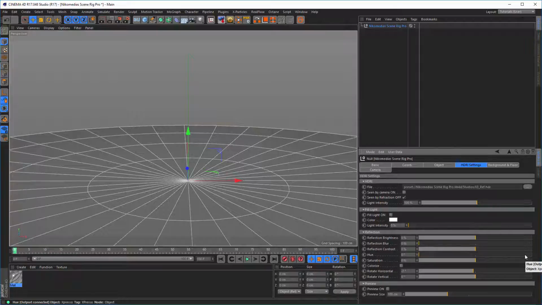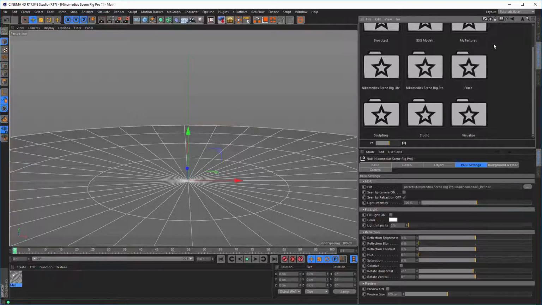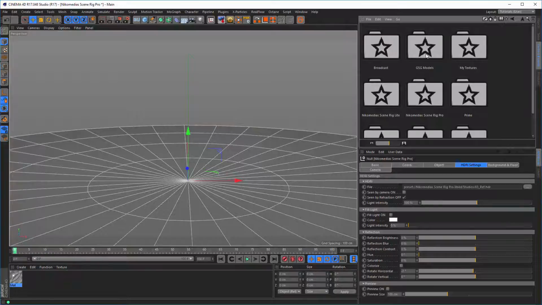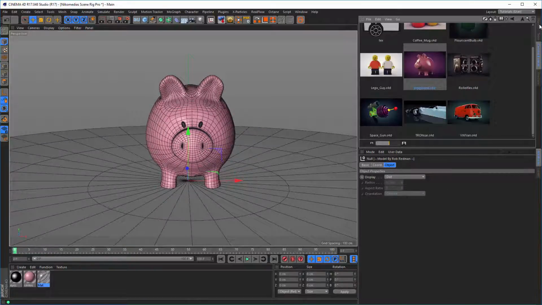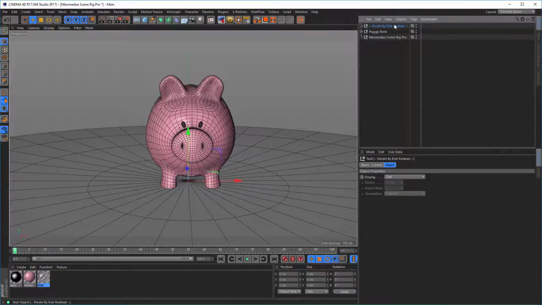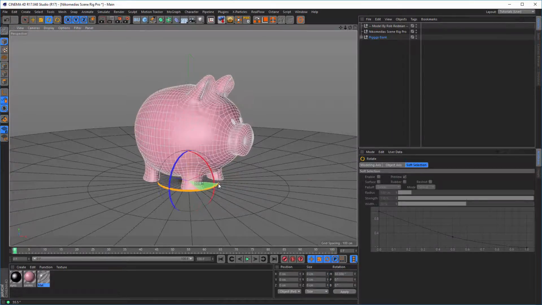And so now let's go to the softbox. I'm really happy about this softbox. It's nice. It is exactly what I wanted. So for this I need an object to show it. Let's take from the GSG free models. The link to the free models is in the description. It's my beloved pig here. Just drag it in the scene. From Rob Bradman, thanks a lot. And rotate it a little bit, something like that. Okay.